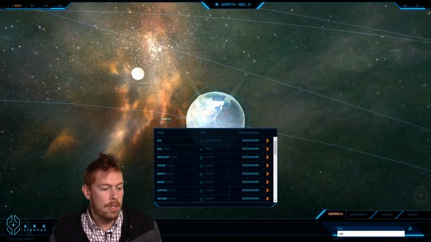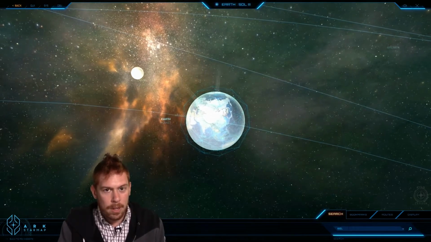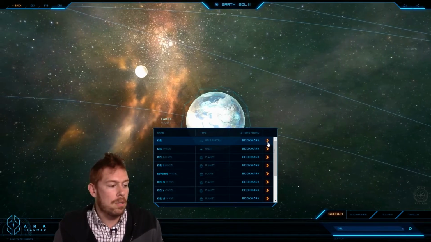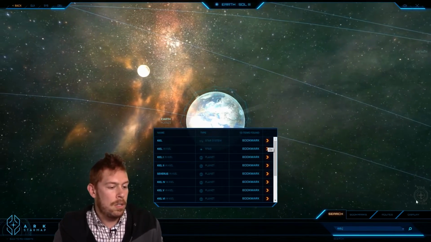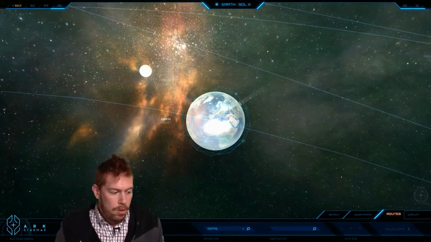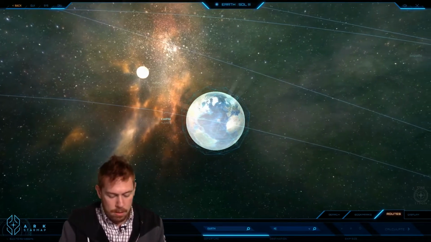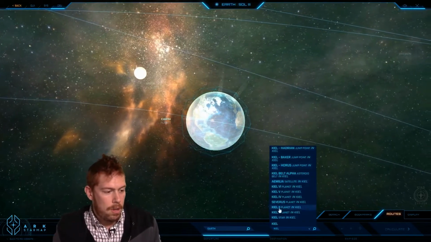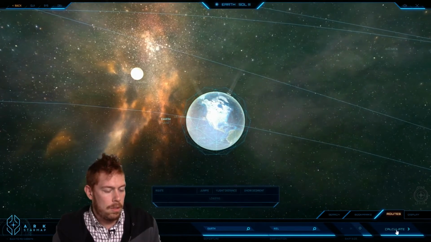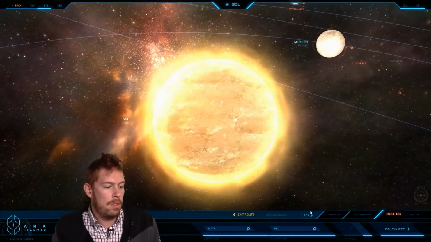So we'll do a handy little search here. Now, if you haven't discovered it yet, what I'm using right here is the star map, and it is fantastic and a great way to browse our universe. So we should do a route so we can see all the jumps. Let's do that from Earth to Kiel. Calculate. Loading. Oh, it found it. 8 jumps. So let's do it. Let's get there.